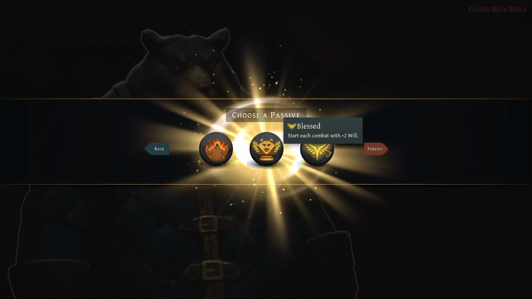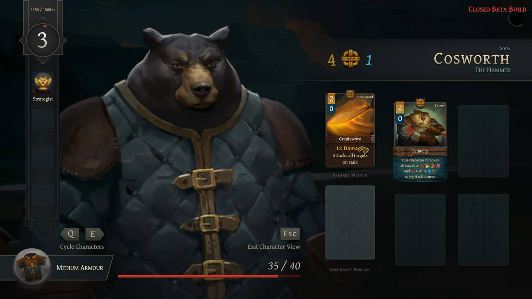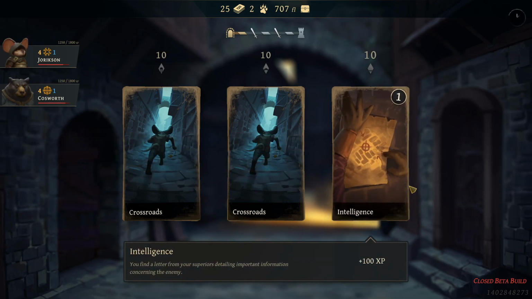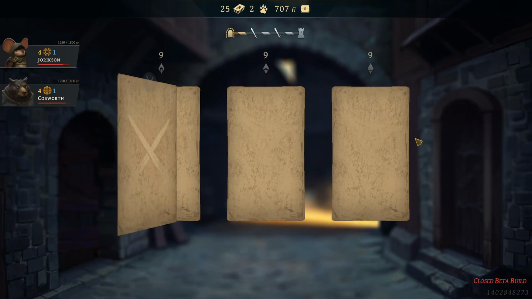Ooh, interesting. I haven't got a lot of movement, but I'll think about that, because that might be useful for you. I'm going to give you a bit more stamina. Intelligence, we gain more experience. Hurrah. Right, everyone's got Crossroads. Crossroads basically makes all streets depth 9. Combat.